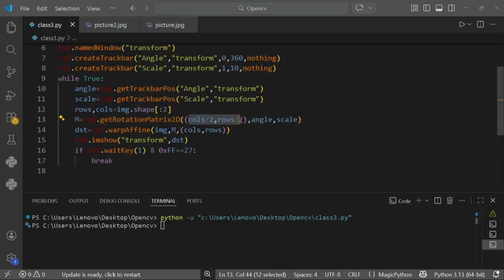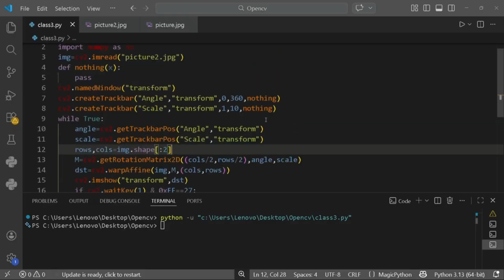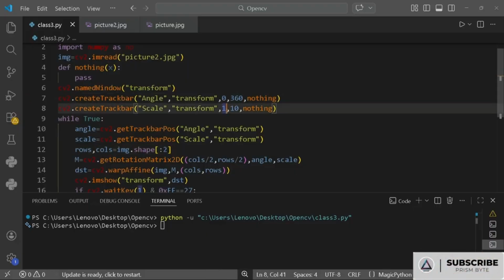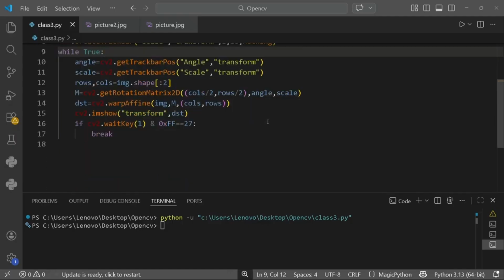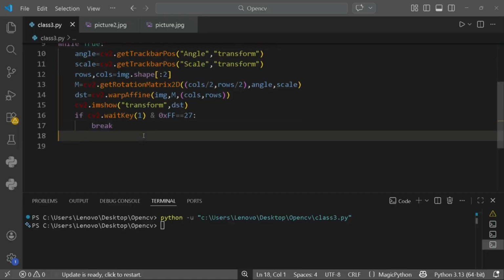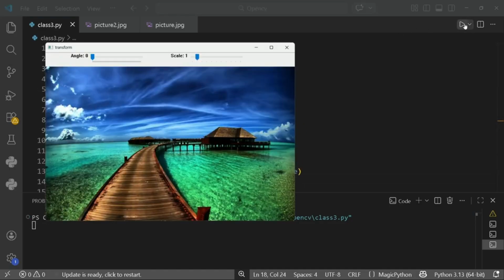Before, we have seen that in case of rotation we give the center, an angle and the scale. The angle and the scale will be in the trackbar, where the values are from 0 to 360 and the scale is from 1 to 10. After that, at the end we can write cv2.destroyAllWindows.